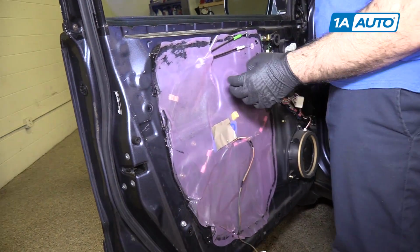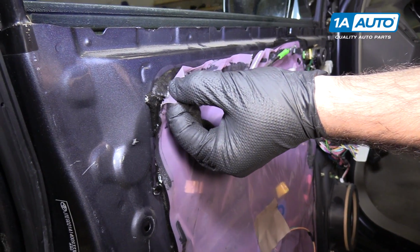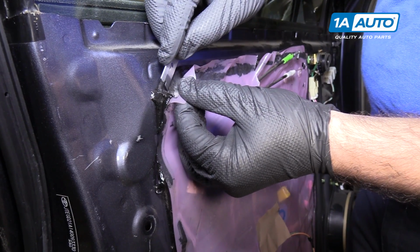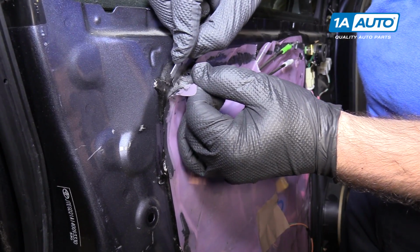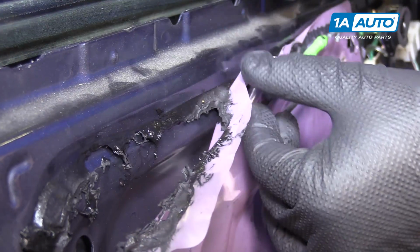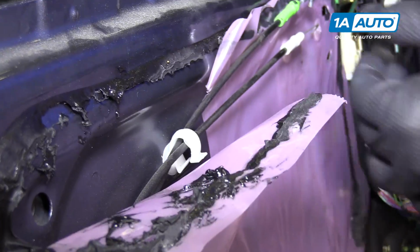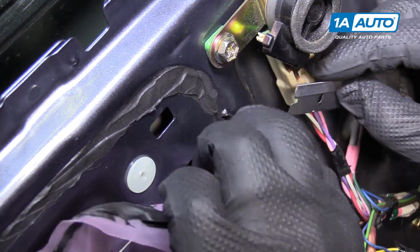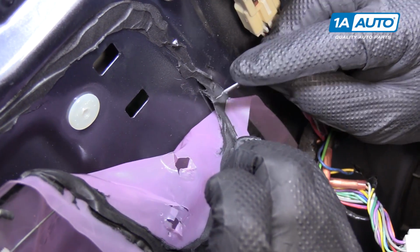To remove the vapor barrier, it's stuck to the door panel with butyl tape. It's forever sticky. You want to take a razor blade, and sometimes you just kind of have to gently pull it and then cut it a little bit. We'll get it to separate. You should be able to reuse the vapor barrier, and it will re-stick to this butyl tape. Just work your way all the way around. Peeling, cutting it.